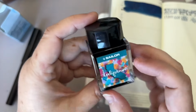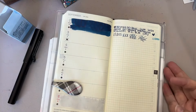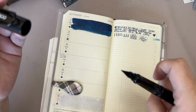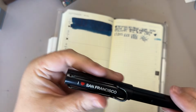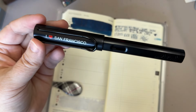So Sailor 50 States, California. I know we just had a 50 States and we just had a blue, but it needed to happen. I didn't want to wait to use this pen. So I have this with a medium nib. It only comes with a medium nib. It's a Lamy All-Star. It just says, I love San Francisco. I got it directly at the Lamy store in San Francisco.